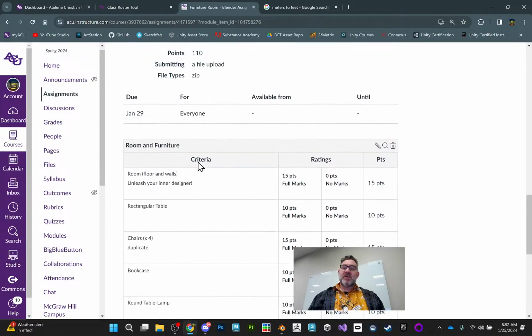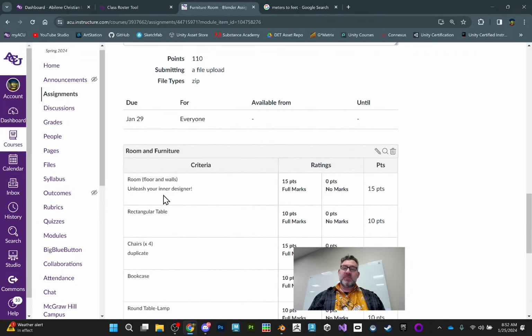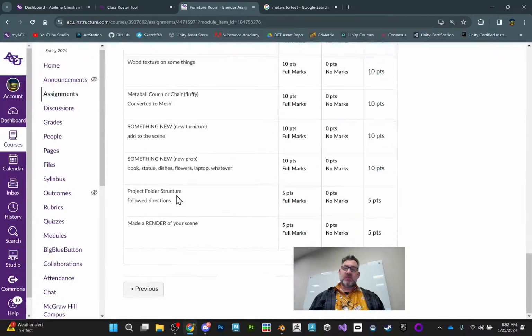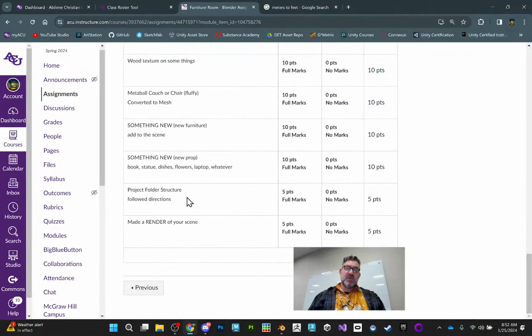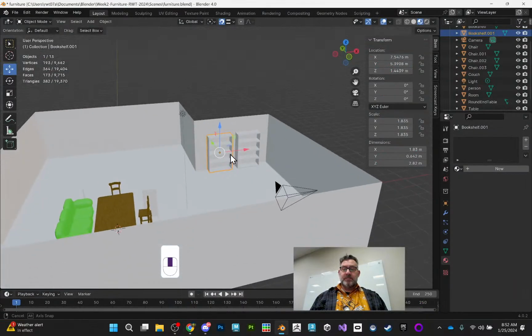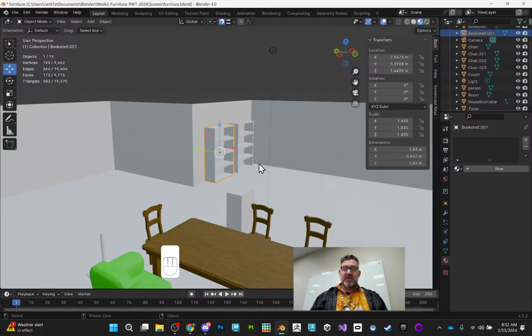You can add doors here to the room, and if you want to go for I did more than the assignment said and get a couple extra points, that's fine. But I'm not sure we're going to count a door as furniture. Just give me something else that goes in the room. And then finally, I'm looking for another render of your scene. So get a good shot lined up that shows off as much of the things in one camera shot as you can, and give me a still render. I'm not requiring any animation here.